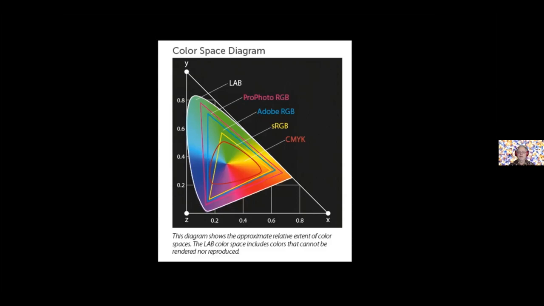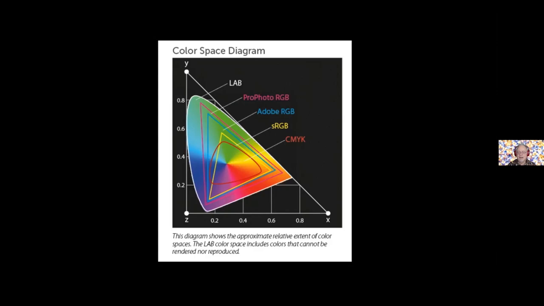The general rule of color spaces is you want to stay in as high a gamut color space as long as you can before converting it down. Because once you convert it down, you lose color information. And once you've lost that color information, you can't get it back. So the workflow is to stay in as high a gamut color space as long as you can, save off a master file at the end, and from that master file, make a duplicate that you dummy down to sRGB for posting on the web. And if you understood what I just said, that's great. It's very important. It's probably worth the price of admission to this webinar.